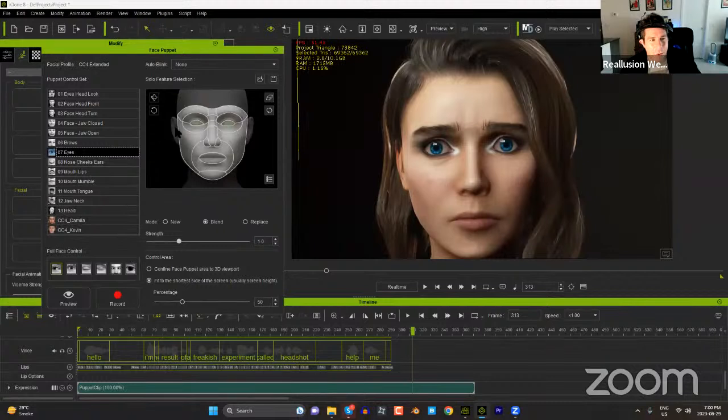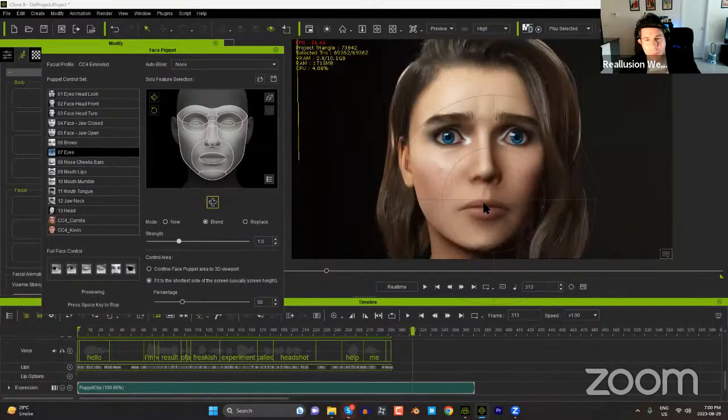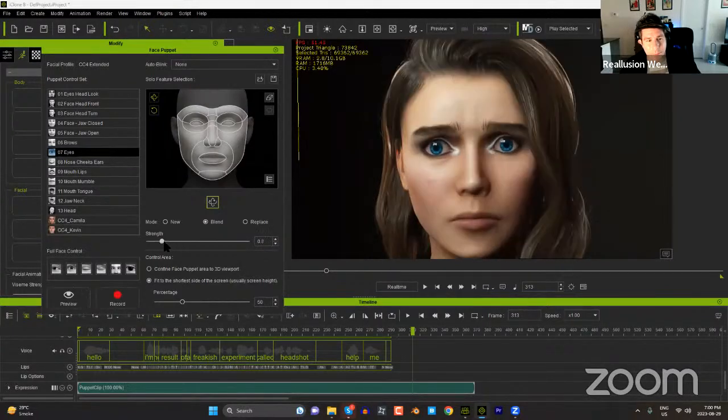We can also go down here and press clear and use these two, head tilting and head orientation. If we do only those two, then we're only going to move the head. You can see now that it's fairly strong, so we may want to decrease the strength a bit to like 0.4 maybe. Now we can make sure we're at frame 1 again and press record.